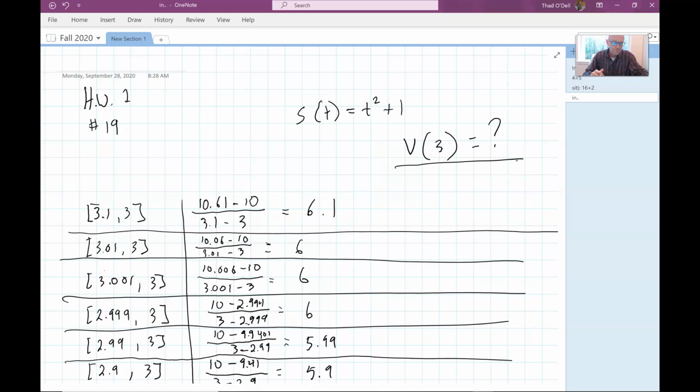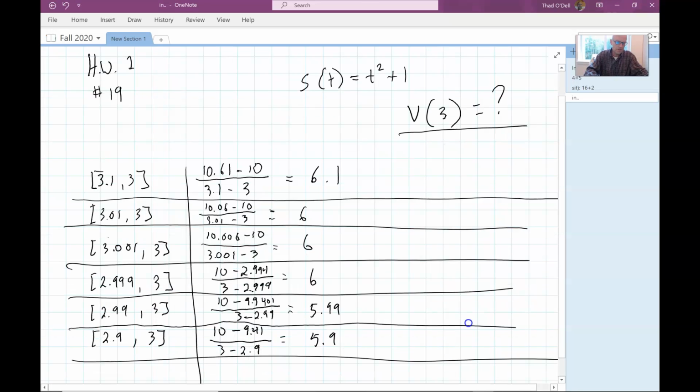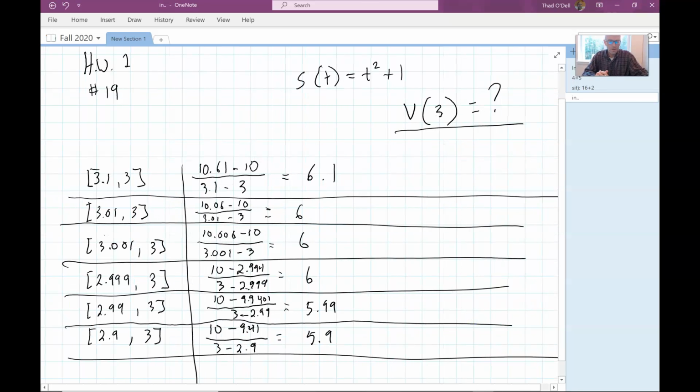That's what we're looking for: how fast is this object moving 3 seconds into the time that's been recorded. I call this the nearsighted numerical approach, because you're looking really close at the graph, but since we don't have a graph, we're looking numerically very close to the graph. So we're calculating average velocity over intervals, and we're making those intervals smaller and smaller and closer to the actual place I'm looking for.